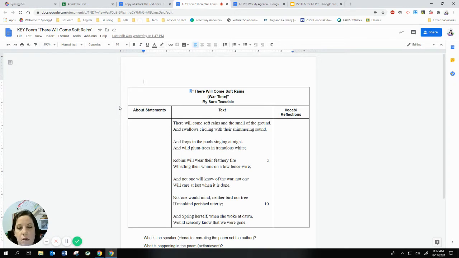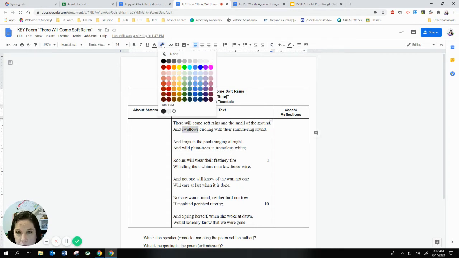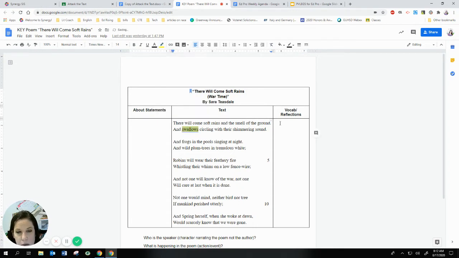Okay, so I'm going to quickly go over each of the chunks and kind of process what's going on. First thing I'm going to do is I'm going to define some vocabulary. So if you didn't know, or you may not know, that swallows is a bird. So I'm just going to, as a kind of bird, define that off to the side here.